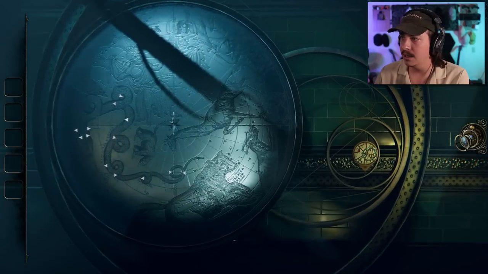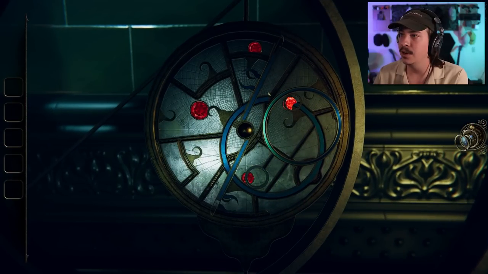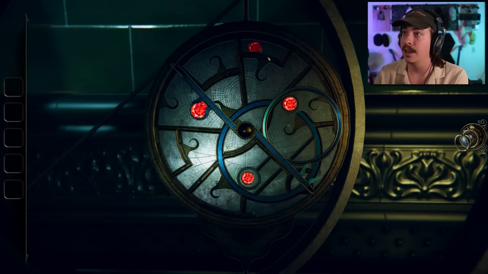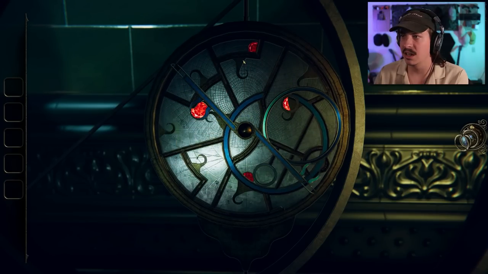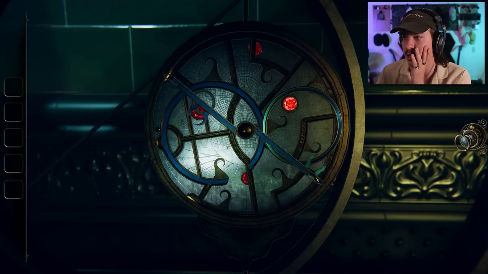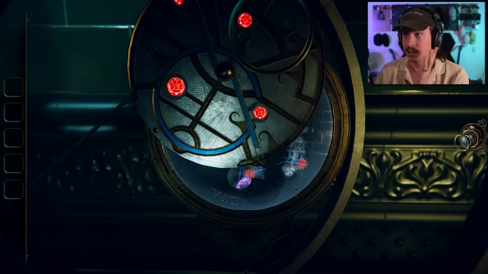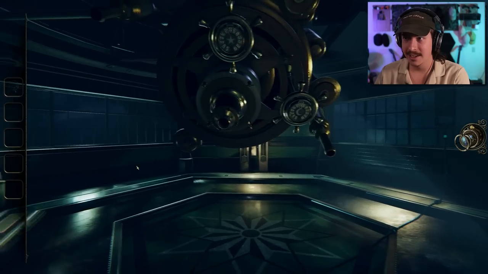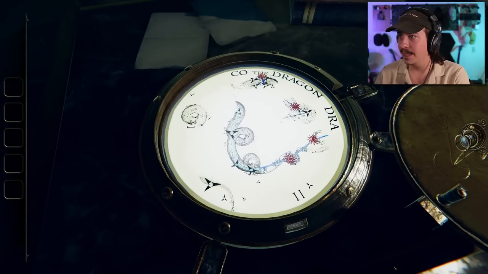So there's the dragon. Now what am I doing? Oh my gosh, what am I doing here? Okay. So you need to line up with you. No, no, no. You need to line up with you, and then you need to line up with you. And then you line up with... which one? Oh, I'm moving everything right now. Got it. Got it. Oh, okay. Draco, which is an etched glass, the last piece of dragon. Sweet, sweet. Okay, it's all coming together. Put you here. Awesome.